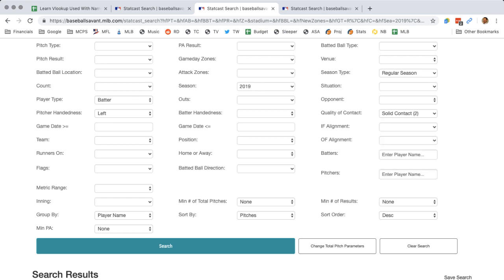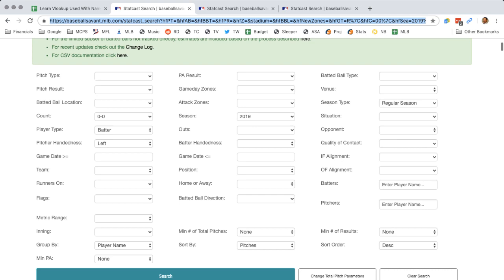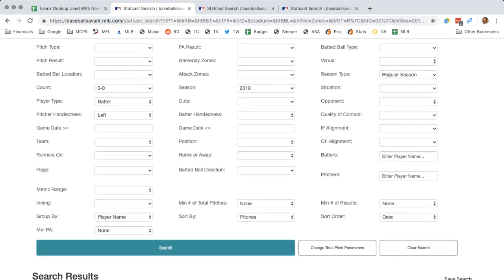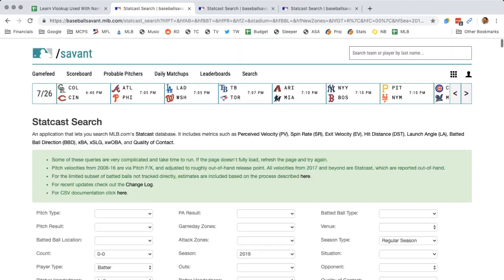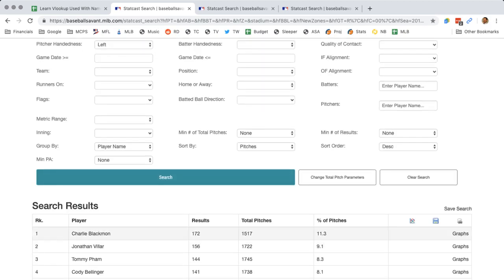So first of all, we are going to do our little plate appearance workaround. As I mentioned before, one of the downsides to StatCast search, and tweet me if you know a better solution for this, is that it only lists things through the lens of total pitches, not total plate appearances.